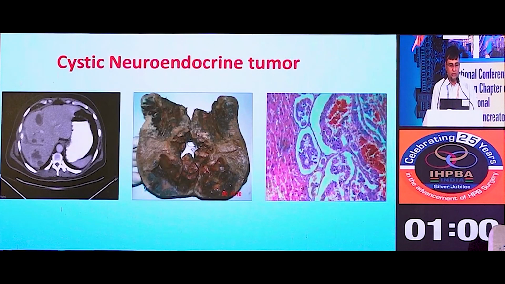Here we see a cystic neuroendocrine tumor. Basically, for a cystic neuroendocrine tumor, the tumor should be rapidly growing so that there is an ischemic necrosis at the center that presents as a cyst. But the periphery of the cyst will always retain its typical features. Like in a cystic neuroendocrine tumor, the periphery will always be enhancing in the arterial phase.